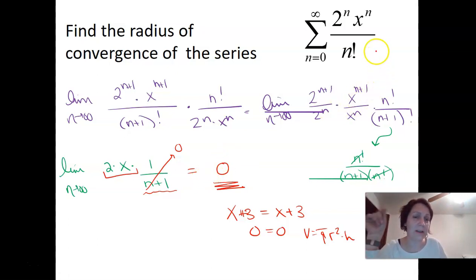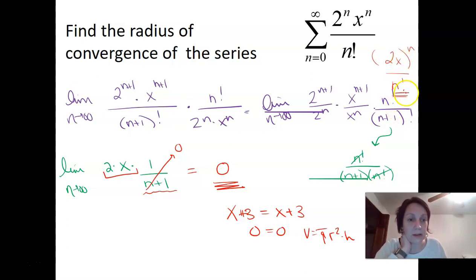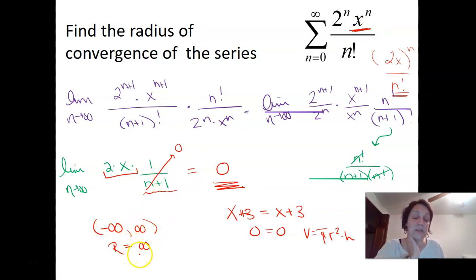And think about that. We've talked about a series like this before. What we really had in this series was 2x to the n over an n factorial. And if you remember, I don't remember what video it was in, we talked about how factorial grows so obnoxiously fast that it's going to shrink these terms like crazy every time. The fact that we got a 0 and our n dropped out tells us that our interval of convergence is just going to be negative infinity to infinity. It's great news. I don't have to worry about endpoints. If they ask for radius of convergence, our radius of convergence is going to be infinity. So I have a series here that is centered at 0, and it's going to converge everywhere. So I have a radius of convergence of infinity.